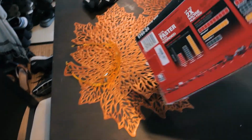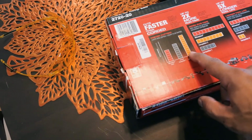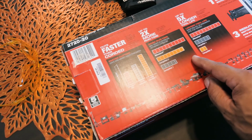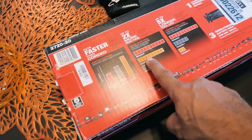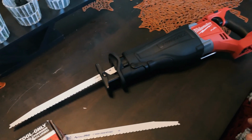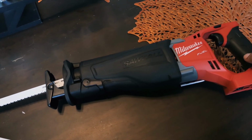Let's look at this thing and look at the claims. It says it cuts faster than corded. There's a tool. Look how fast it is compared to a corded tool. It has 2 times more run time than its competitors. There's Milwaukee, there's its competitor 1 and 2. And it has 5 times longer tool life. This one has a brushless motor. It cost me about $199 without the batteries at Home Depot. So it is pretty expensive, but I think it's worth it.